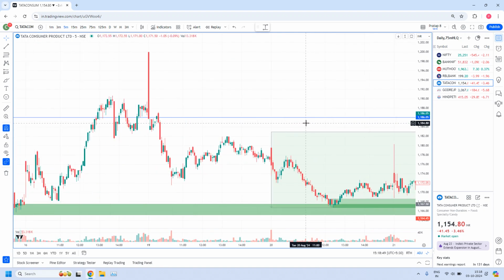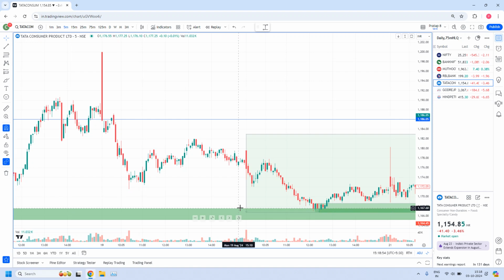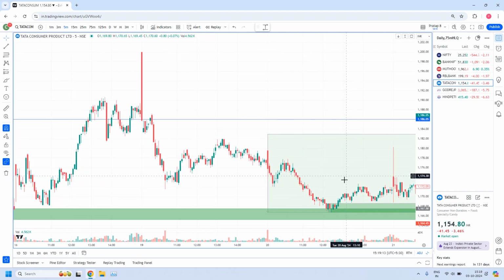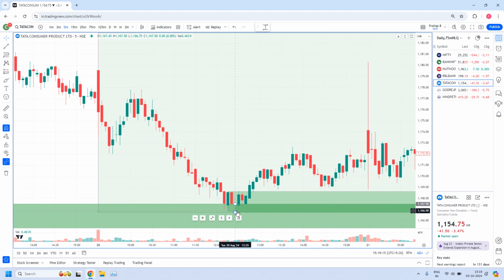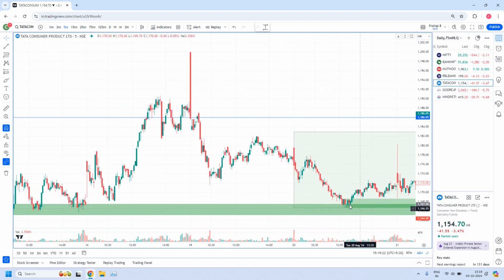Then what about this fine-tuned zone? This is drop base rally. This is a reflection to the high liquidity zone. One of the important characteristics we have identified for the high liquidity zone, especially in 5 minutes high liquidity zone or 15 minutes high liquidity zones, many times LOTL zones will be created and new order flows. Institutions keep on adding new order flows into this area. This is not a confirmation, this is not a fine-tuned zone, this is a confirmation that this zone is still having a strong order flow.